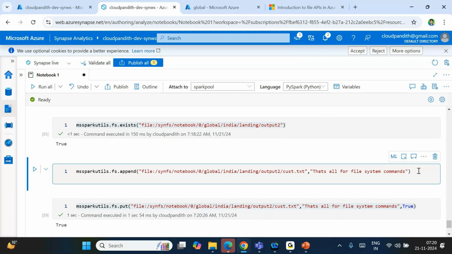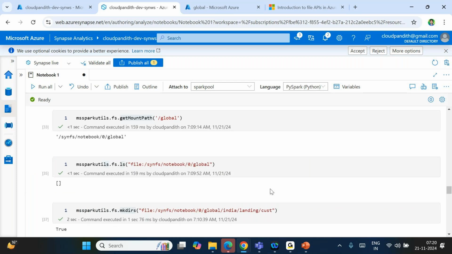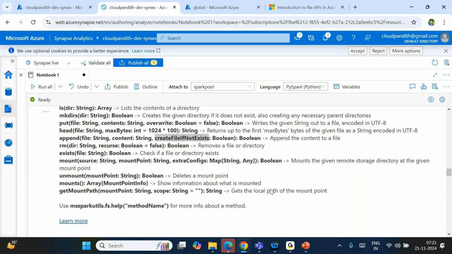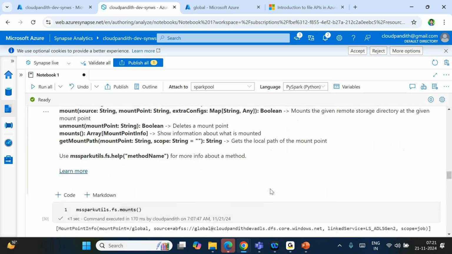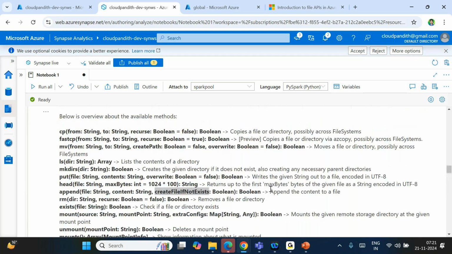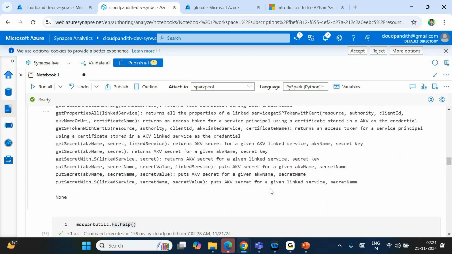Okay, that's all for today, team. Please let me know if you have any questions. Today we learned how to mount the data lake storage using a linked service, and we have covered all the file system commands. Tomorrow I'll show you key vault integration, where we will also cover the secret management commands, plus our environment variables will also be used in tomorrow's session.